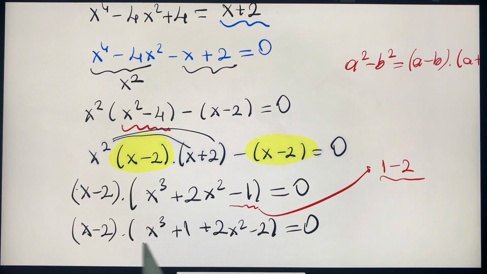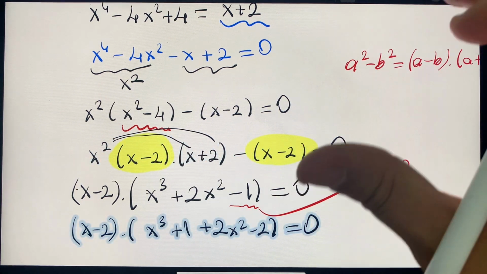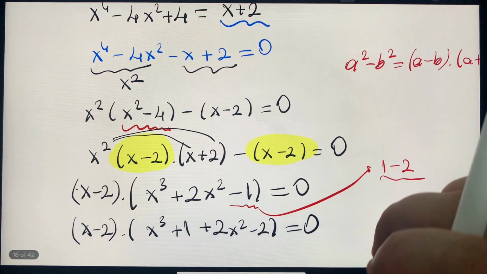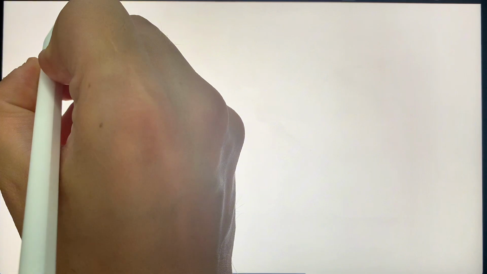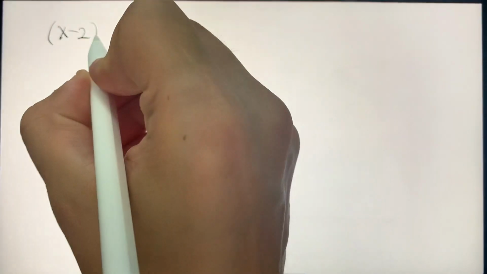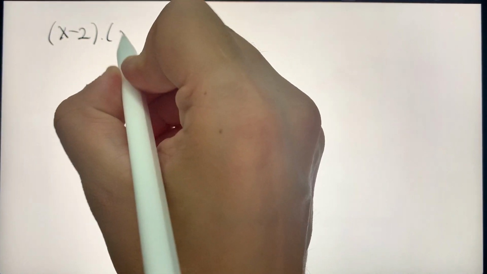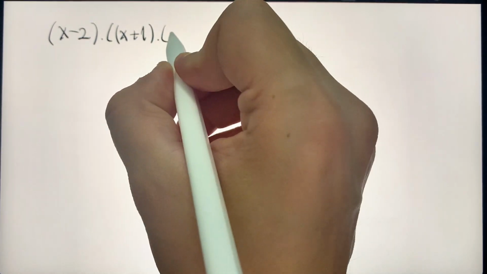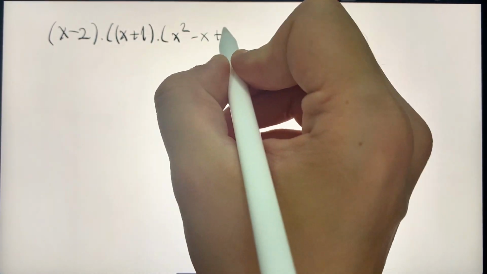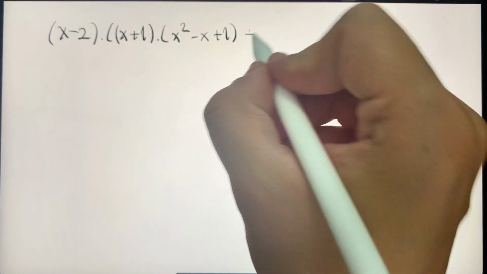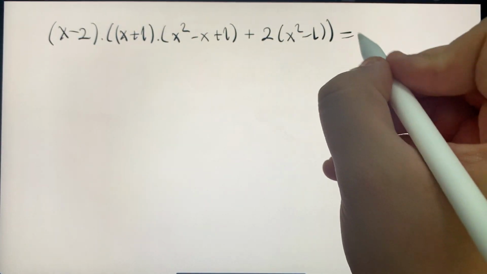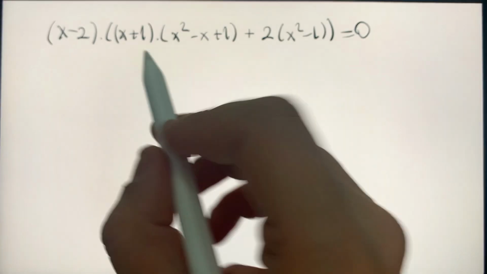Did you see that I am actually trying to get a cubed expression here? So let's go to the other page. Let's open this cube now. Yes, what can I do when I go to the other page? X minus 2 was the last. If I want to open this cube, what will happen? X plus 1, of course, it was double brackets. X squared minus x plus 1, plus 2x squared minus 1. We close the parenthesis, equal to 0. So you know the rule I used here.